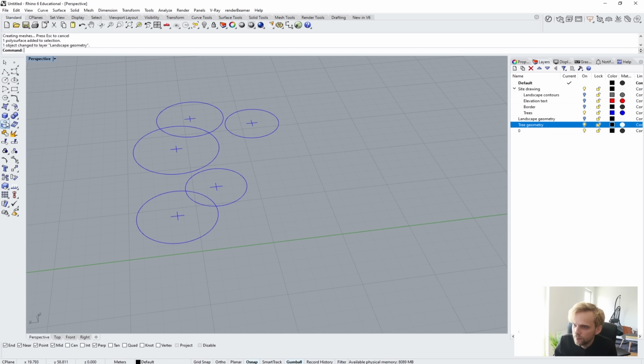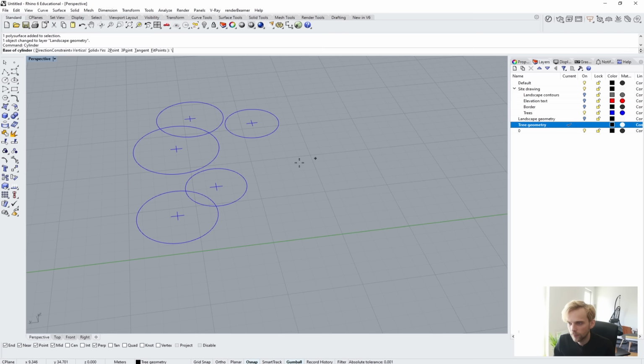Cascade the, where you have the solid creation tool right here, if you click that small arrow, by the way, if I say cascade, that means clicking that small arrow, right? So cascade that, and then you have your solid creation tools, and you just choose cylinder. You can also just type in cylinder. That's the same thing, right? And now I will make sure that tree geometry is my active layer, so I'll click here.